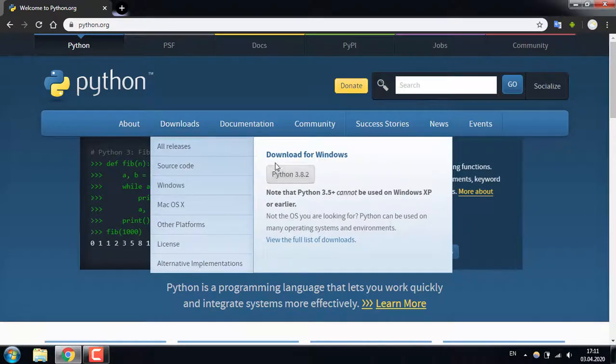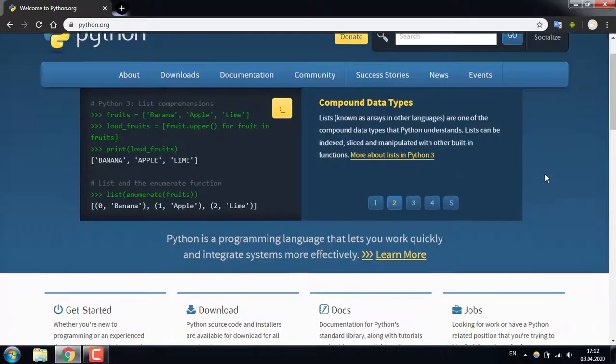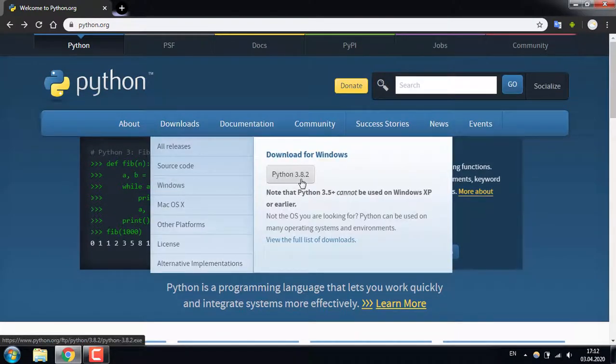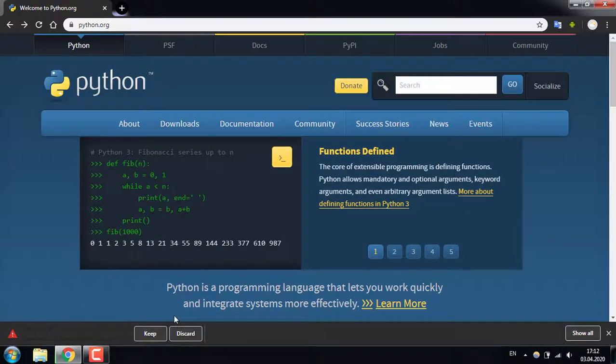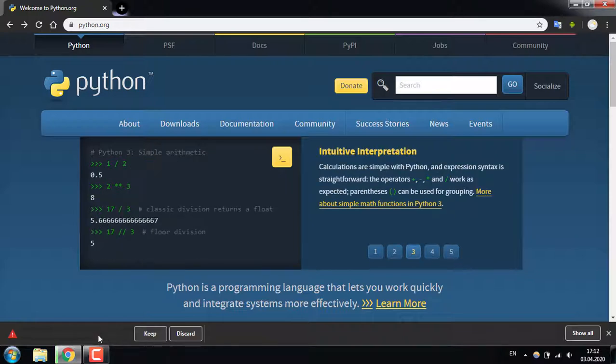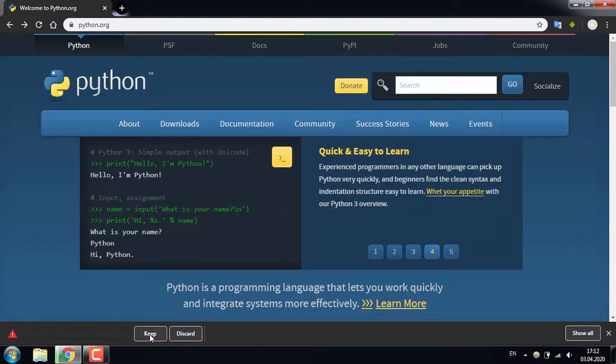And from this menu, the site has already detected the Windows and it prompts to download Python 3.8. You can also find it here if you go a little down. So it's also Python 3.8.2. So we go up and download the needed file. Again, the internal security system of Google Chrome asks if we want to continue with the downloading of this file because it's concerned about the .exe file. So you just keep this file, and after the download is completed, we can go with the installation.